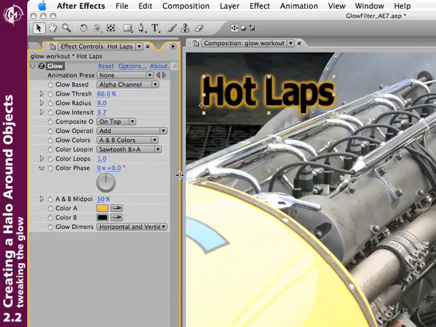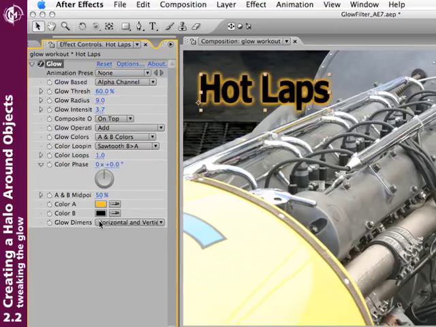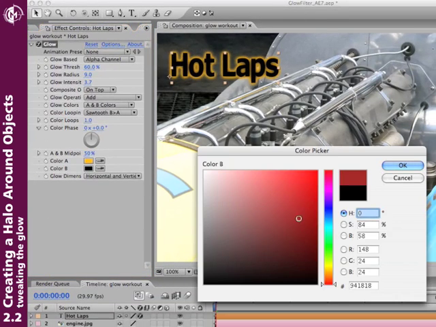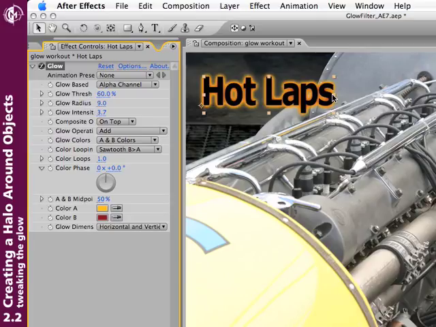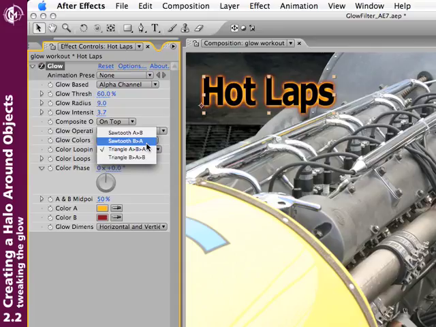There we go. Now I have a little bit of a black fringe going out into the orange. I can go ahead and change my B color if I want to do something different, like come from a dark red out to my orange. There's a little bit of a nice hotter look to it. Now again, you can go ahead and play around with these different color looping effects, and you can create some different looks out of it. But there's just something I like about the elegance of the simple glow from one color to another color.